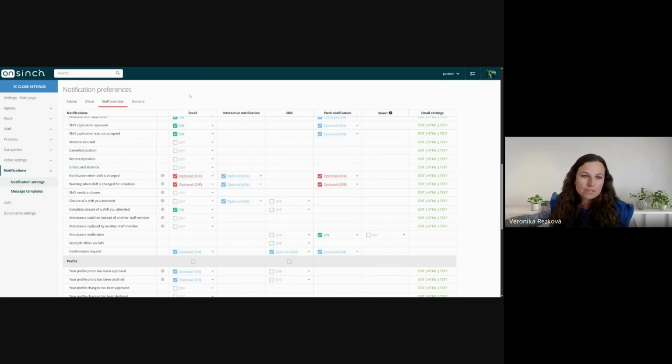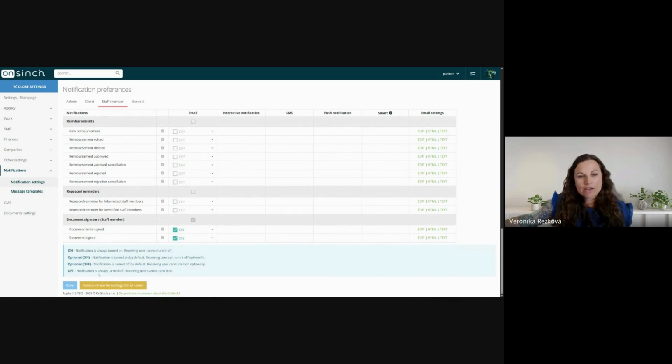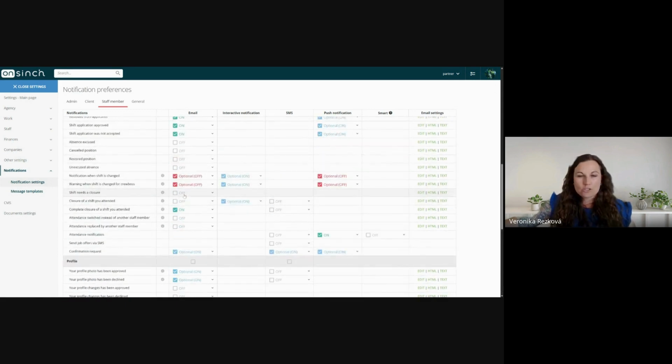If somebody already changed the notifications in their personal profile as they want, and you click on rewrite, you are rewriting all of the things they changed. So you are like on level 0. Everyone, after I click this button, would have this setting of notifications. So sometimes you want to just save it and not rewrite it for all other staff members.